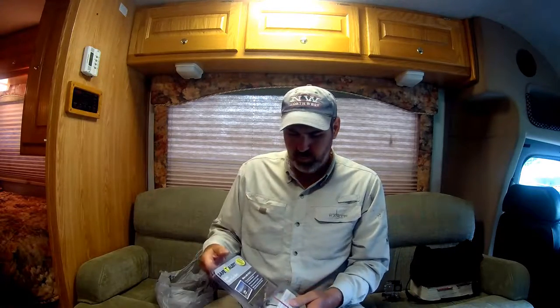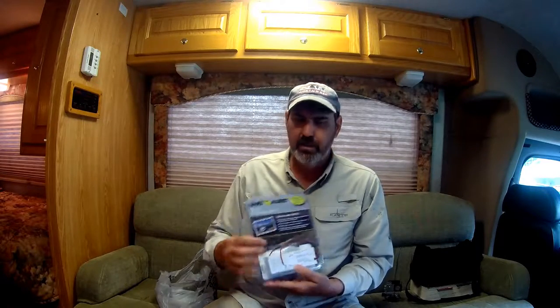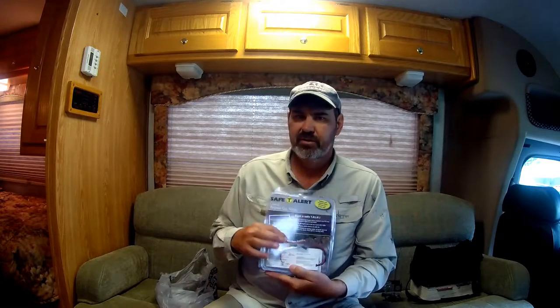Mine went out and it's a three wire, so my RV has one of those solenoids. If your detector smells gas, it's automatically going to turn off a solenoid to make everything safe, which apparently they don't use this system anymore. So when you buy a new one, it comes with just two wires, a black and a red. Mine has three wires, two reds, but one's got a white stripe on it, and a yellow one.